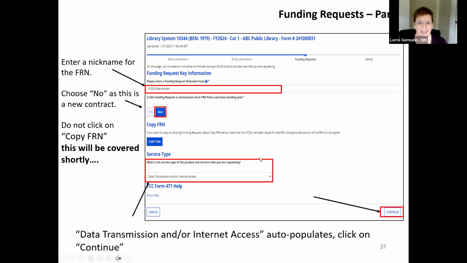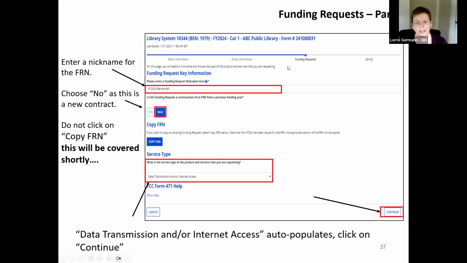Now it starts out by asking for a nickname, because if you're doing multiple funding requests, you have to be able to distinguish one from the other. So here I said, this is for my FY2024 bandwidth. Again, it's user defined, so make it something that you'll recognize later.